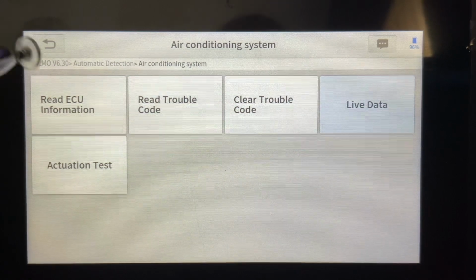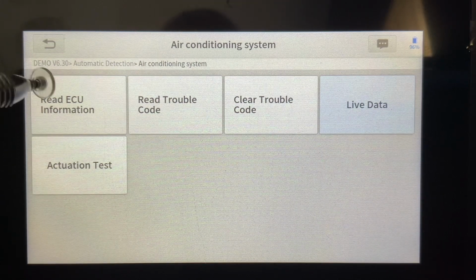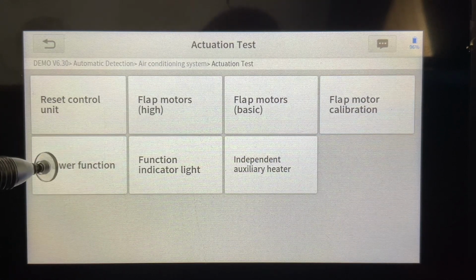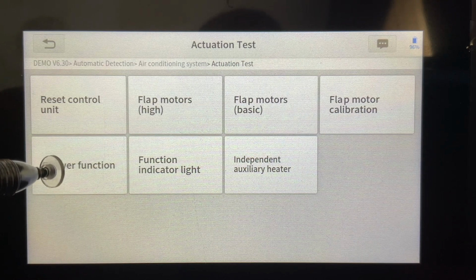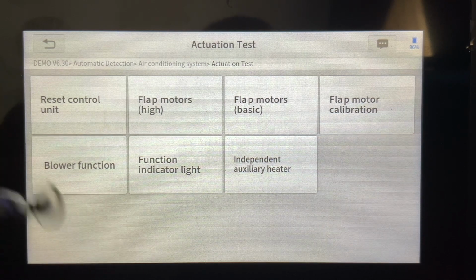So I think, when Xtool put this on the website, they could have done a better job. Not saying it was a bad job of describing what this tool can do. It actually can do activation tests. For me, it's a little confusing when I hear bidirectional in actuation. So when I think of bidirectional, you can communicate with the vehicle, you can perform certain actions, but I guess their terminology is actuation is just sending signals out to test a component, which is what this function does.